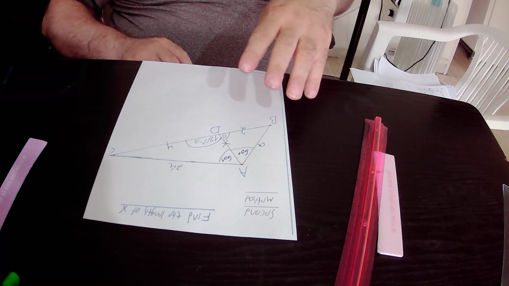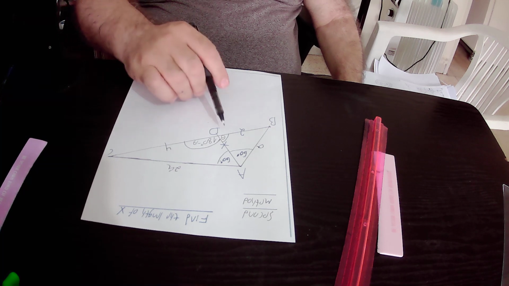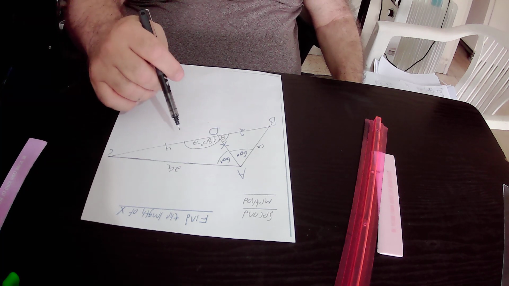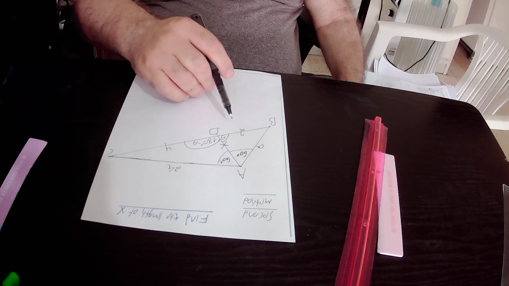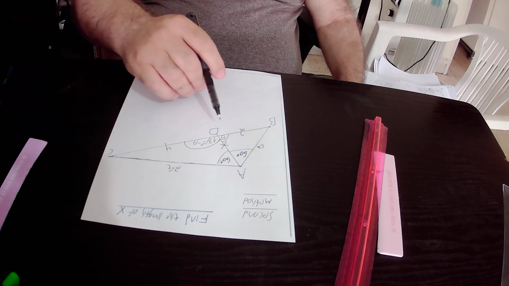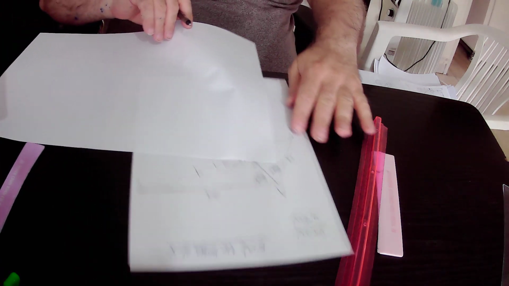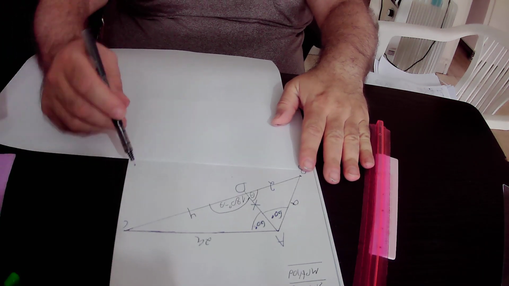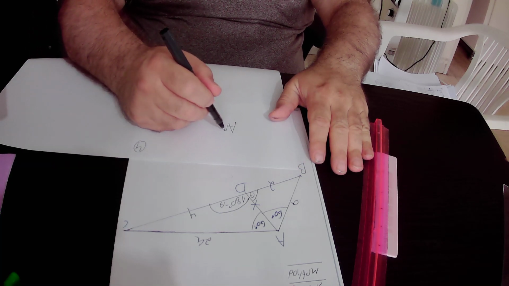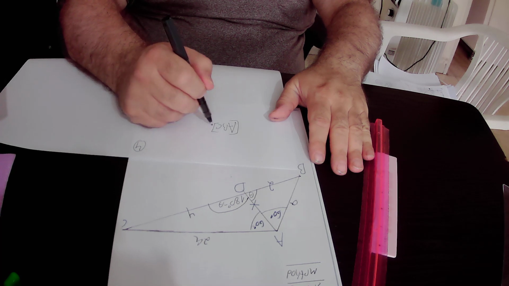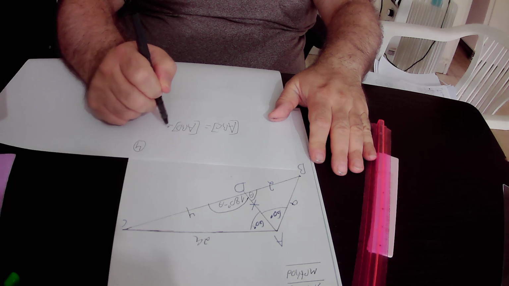From the drawing, it is very easy to see that the area of triangle ABC equals the area of triangle ABD plus the area of triangle ADC, because triangle ABC consists of the two small triangles, and the area of the two small triangles equals the area of triangle ABC. So I write it down: according to the drawing, the area of the big triangle ABC is equal to the area of triangle ABD plus the area of triangle ADC.